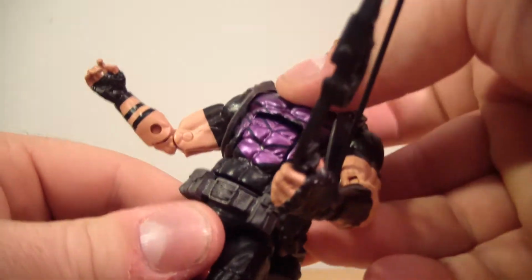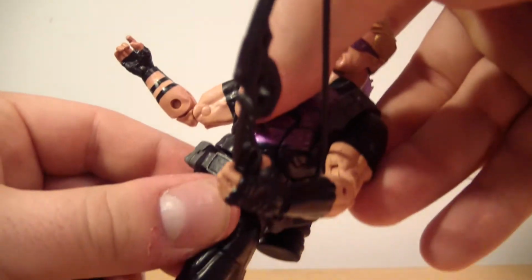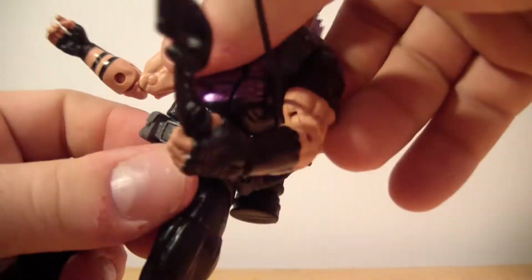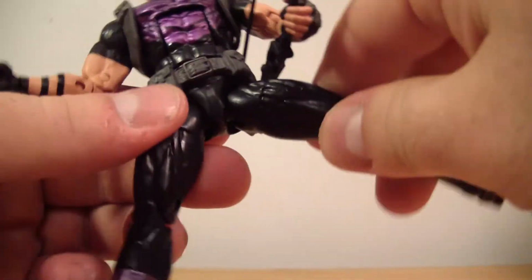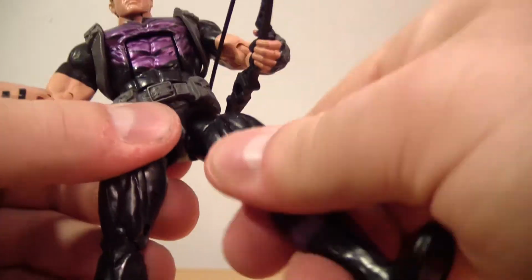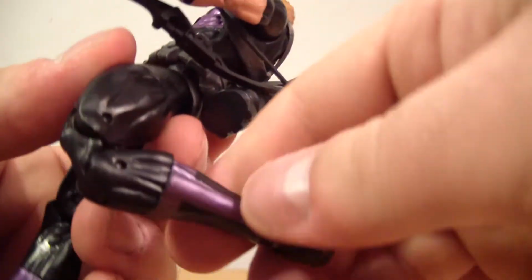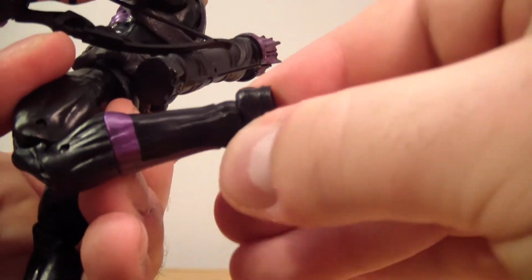He's got that nice ab crunch, which works very smoothly. Waist swivel, which works nicely. This side's caught for some reason. There it goes. T-jointed hips, which I love. Thank you very much. Upper thigh swivel. Double jointed knees. He's a little stiff. Boot swivel, ankle hinge, and an ankle pivot.